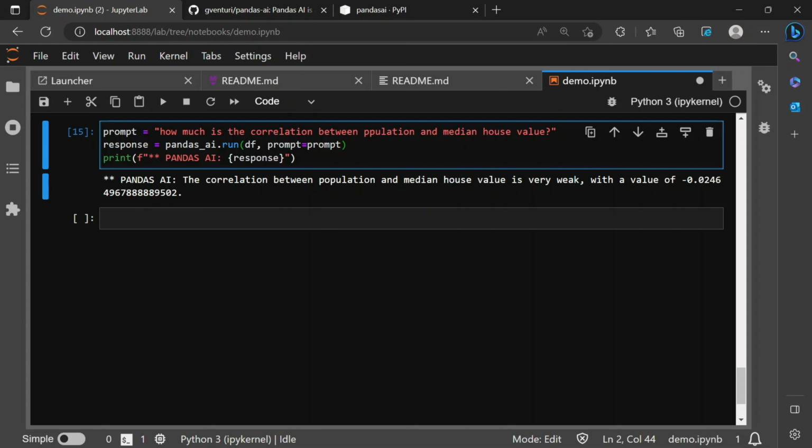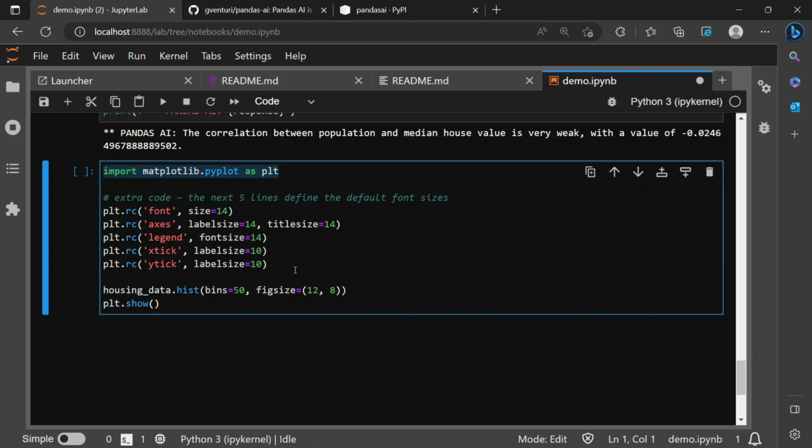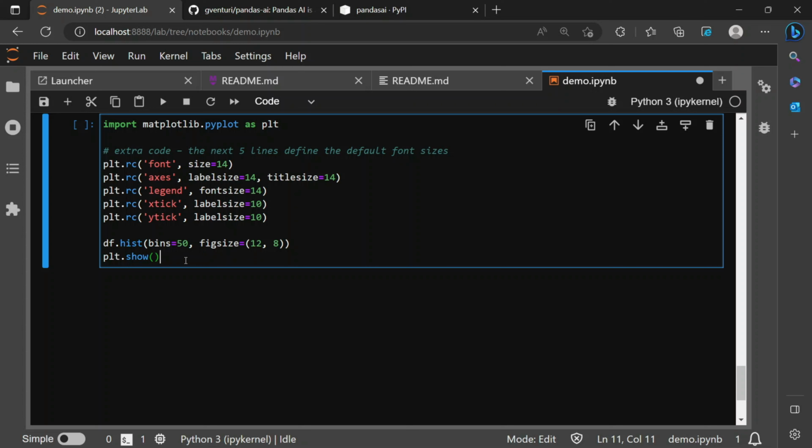Now let's take something more complex. Let's say we want to plot a graph, right? So I have a graph, let me paste this code here. So what I'm doing is I'm importing matplotlib here, and these are some font size settings for the title, legend, as well as axis and font, and we are just creating a data frame here, a histogram here, okay, with 50 bin size.